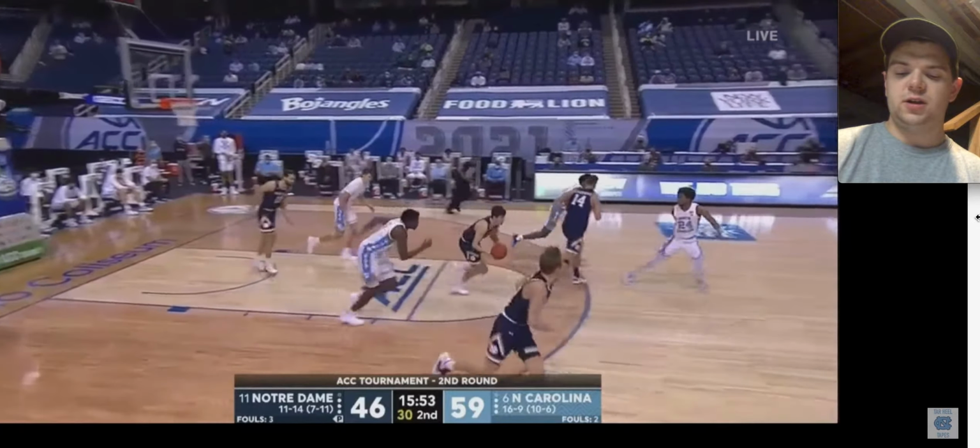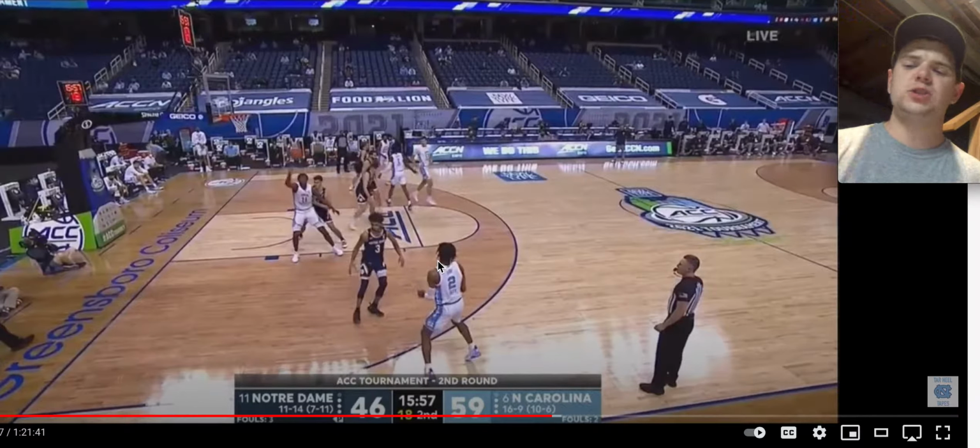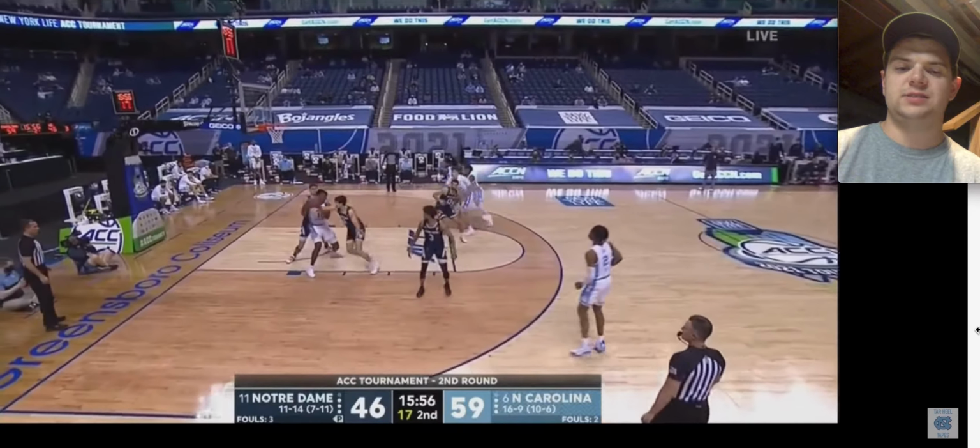Sharpe right there, another turnover. Again, not the best in terms of having ball security, right? His handle's not really there. He's not going to be a guy to break you down off the dribble, obviously. Shot isn't there. So again, those skills of just kind of like the ball handling, shooting, definitely need to be improved upon. I'm not sure if they ever will be. And I'm not sure for his role if they ever will need to be improved, right? But right here, you can see the ball gets stripped out of his hands.